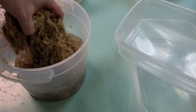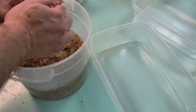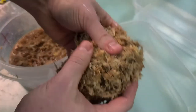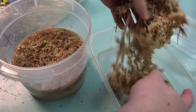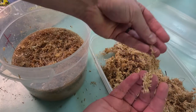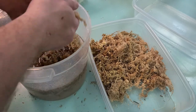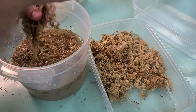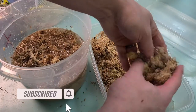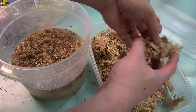Now that this has been sitting for a minute and absorbed plenty of water, we're actually going to wring most of the water back out — so it's damp but not wet. This is the reason sphagnum moss is liked so much: this long fibrous method with these really soft petals on it. You see how it fluffed up really well — that's why everybody likes sphagnum moss. It works so well and goes quite a bit further than other mosses because it doesn't clump up as hard.